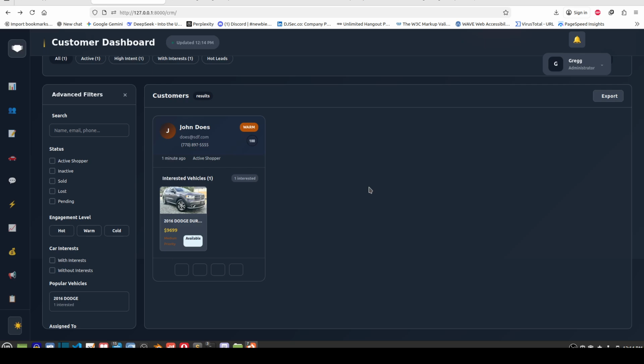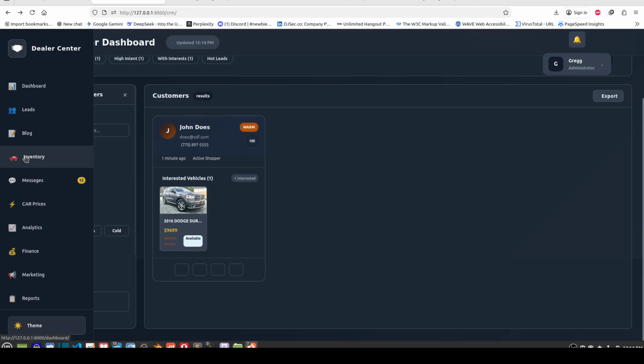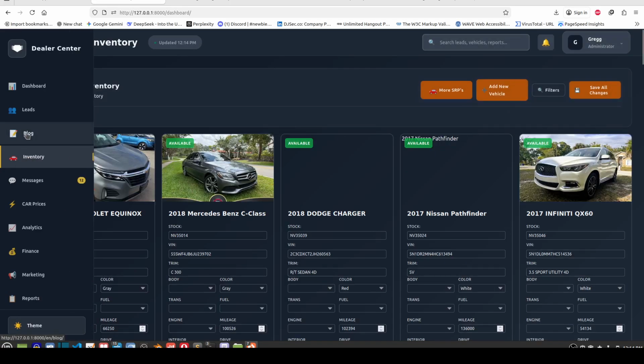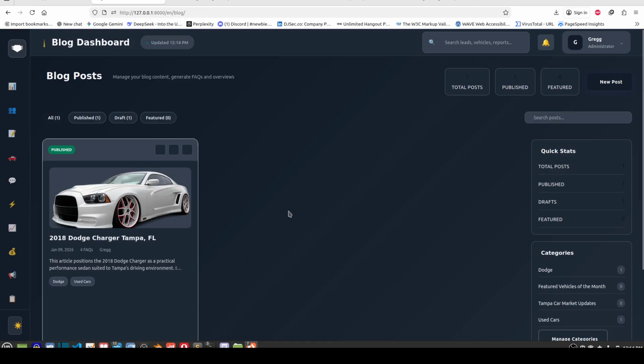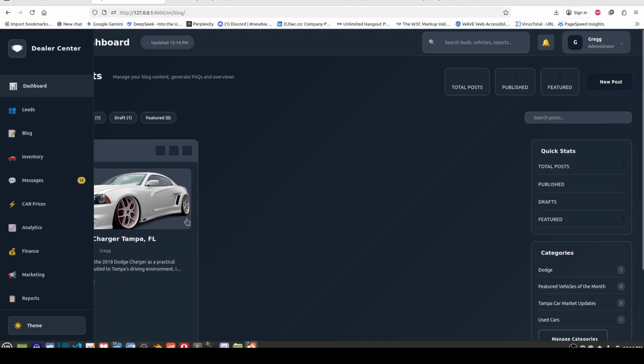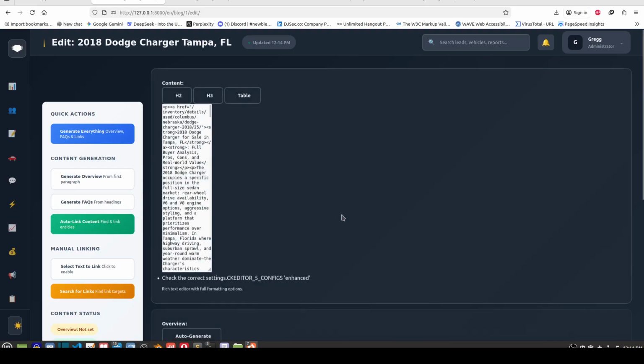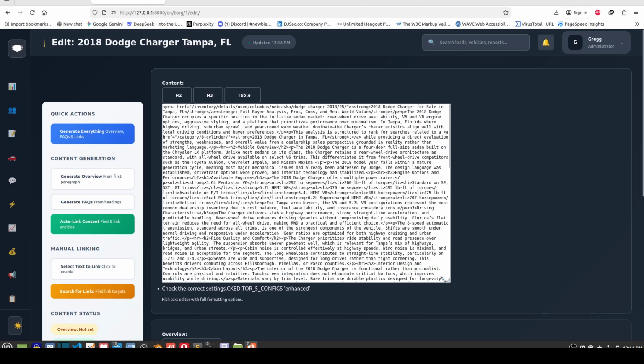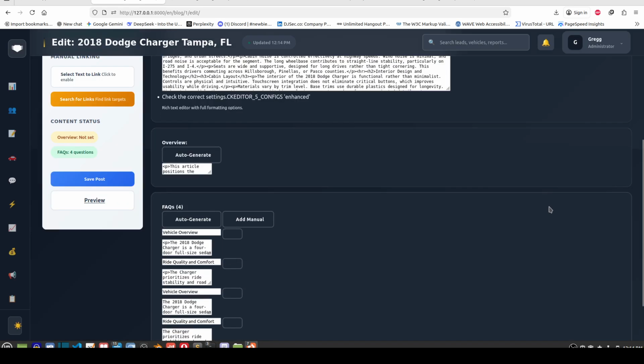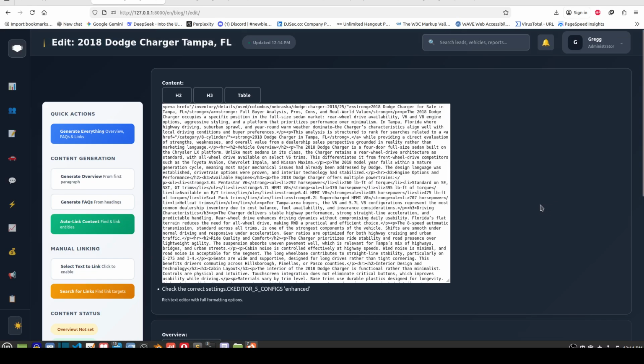And all this is on the back end. But if we look, you got your inventory, you've got your blog, you've got your, if we click on this, it should take us to where we can edit this. And this is all got to be redone because there should be an editor here, but there's no editor. So I've got to work on this blog stuff some more.